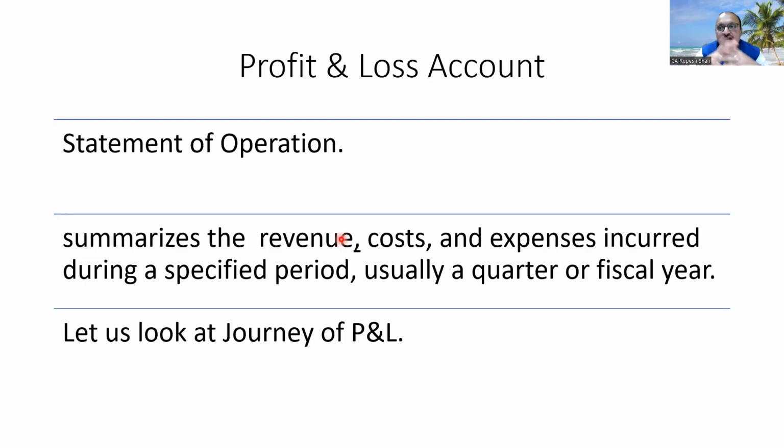But if you are a listed company, then your performance, that is the P&L, you have to publish at least on a quarterly basis. On a half-yearly basis, SEBI also requires a listed company to give the P&L as well as the balance sheet on a half-yearly basis and the yearly basis. So it is for a particular period that we have to understand, right? Now, in order to understand the P&L account, we have to understand the journey of the P&L account.